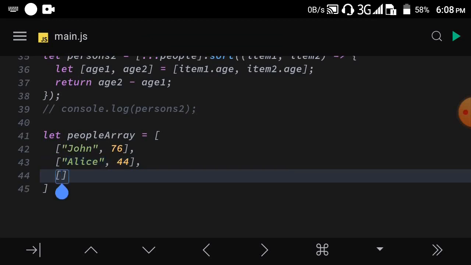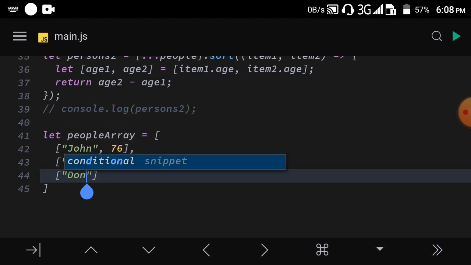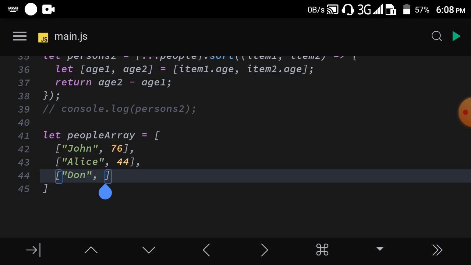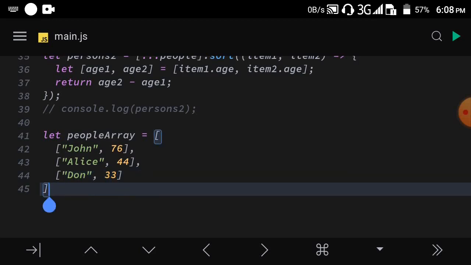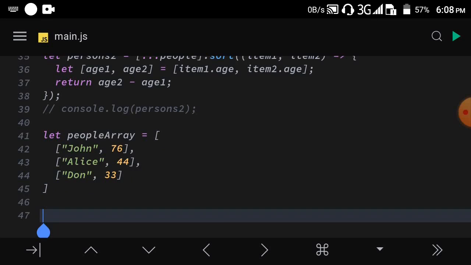Then, I don't know what to put here. Let me just say Dawn, like that. Whatever comes to my head. So let me just say 33, like that. So this is an array of arrays.